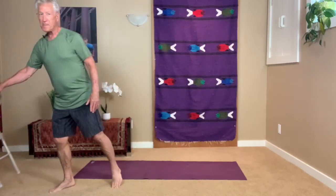And we're going to move on to a balancing pose that you haven't seen before. And this one is called the eagle pose. So let's bring the arms up like this and cross the right elbow over the left and bring the palms of the hands together. So you see my palms face sideways, and I can look past my hands into the distance. I've got my right arm over the top of my left, I bend the knees, and I take the left leg over the top of the right. You can keep the left toes on the floor for balance, or pick them up. Some people can wrap the foot around the back of the other leg. It's okay to do any one of those options. And I'm balancing. Eagle pose, Garudasana.